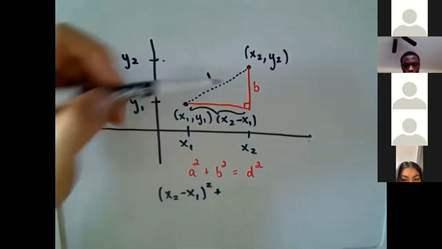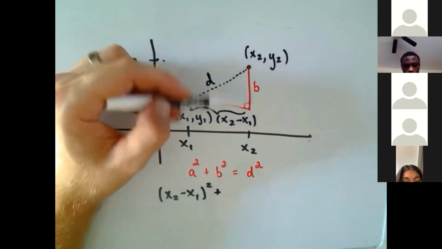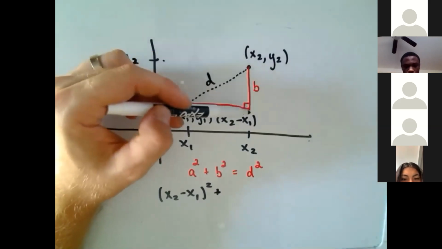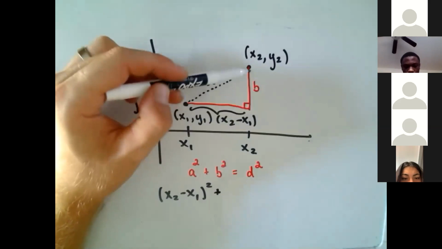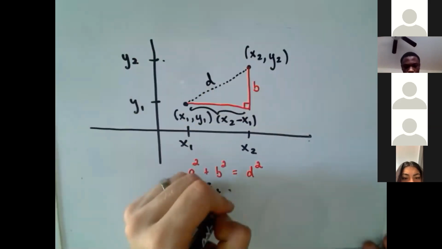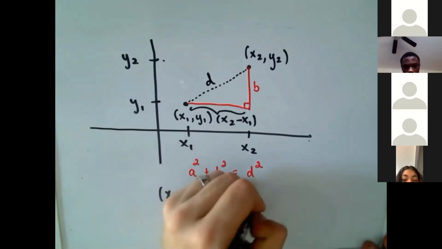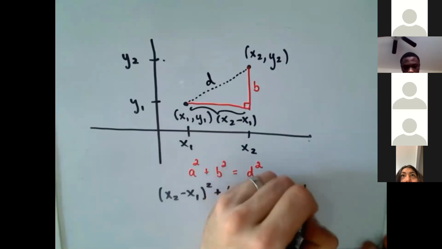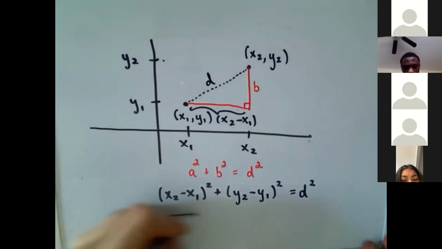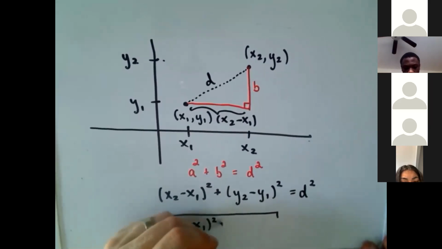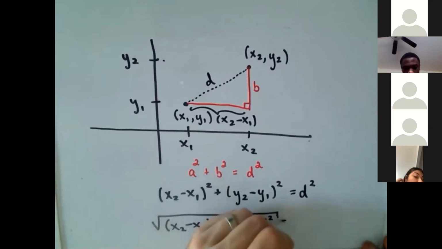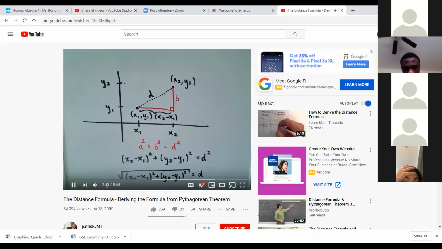And likewise, B, that's going to be the vertical distance, which is going to be the difference between the y coordinates. Imagine this y value is 10, this y value is 2. Well, the length would be 8, 10 minus 2. So B would have value y2 minus y1 squared, and that's going to be D squared again. Well, to solve for the distance, to get rid of the square, we simply take the square root of it all. So that's where the distance formula comes from. It's just labeling things and using the Pythagorean theorem. Okay, so maybe let's plug in a couple specific points.